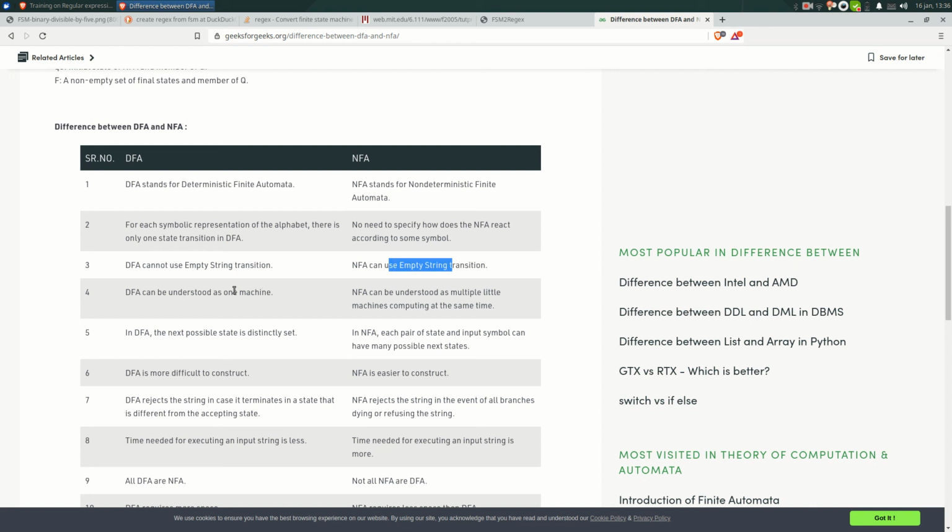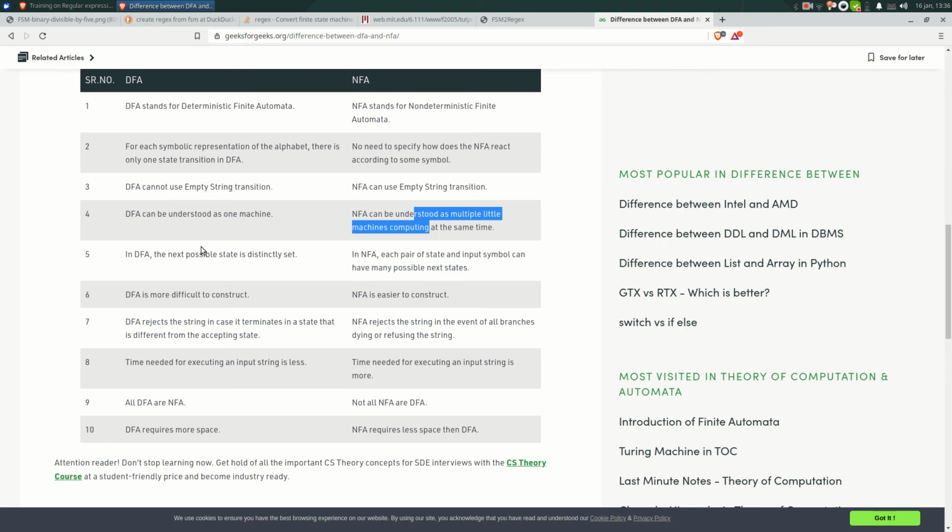We can use the empty string. It can be understood as one machine, multiple little machines. The next possible state is distinctively set.